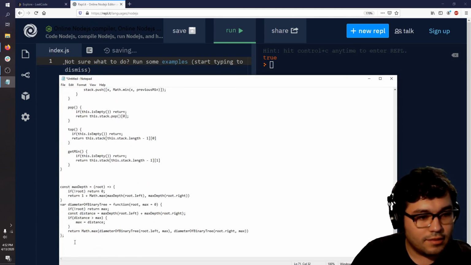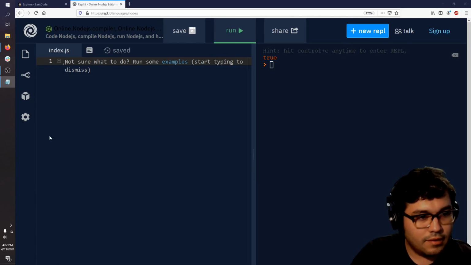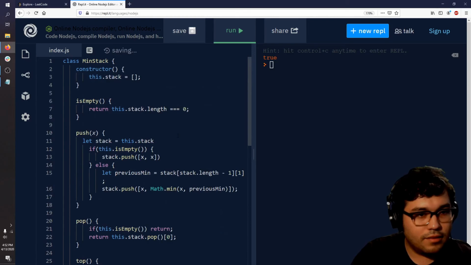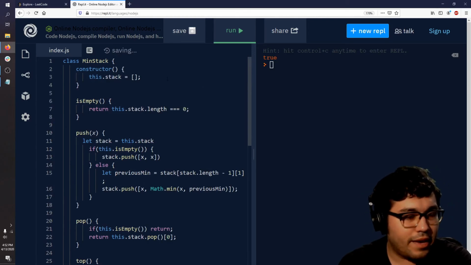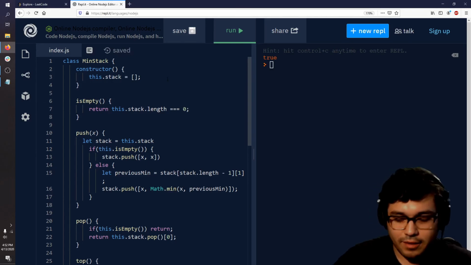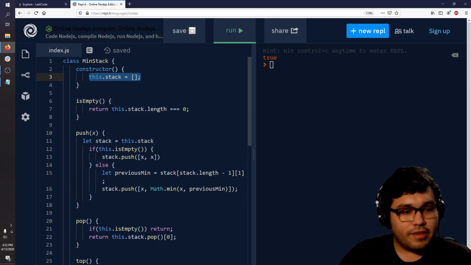So here we go. The first thing, this is an ES6 style. The first thing that's going to happen is that we're going to initialize an array, this.stack. And then we made a function isEmpty. If this.stack's length is 0, it returns true or false. So I abbreviated it to make it easier.